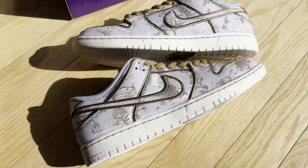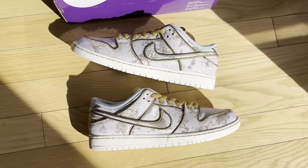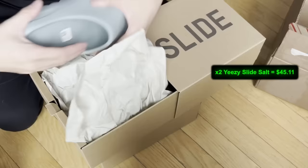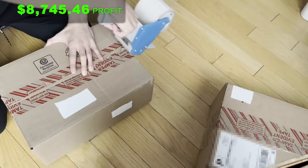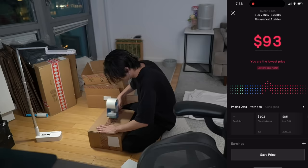Not gonna lie, it looks better in the pictures, but the tearaway design is pretty cool. Out of the box, it's alright. Today I only sold two Yeezys. eBay sales have been slowing down a bit because I decided to increase my prices above current market price, so although it's a bit slow right now, my margins per pair should be a bit higher. Later that day I also decided to consign the last few remaining Honeydew Dunks on Alias. They've been sitting on eBay for quite a while, so it's time to give them a chance on a different platform.